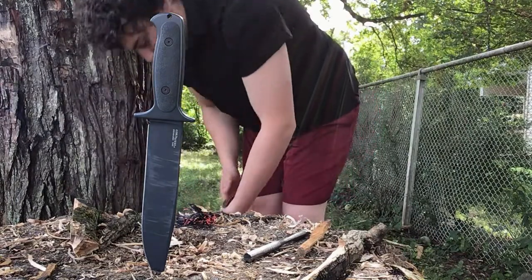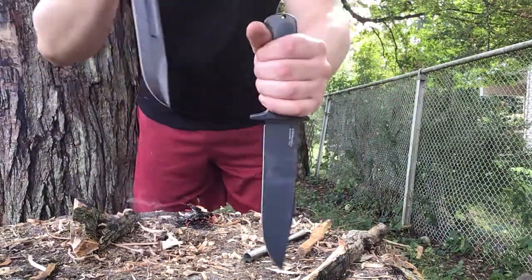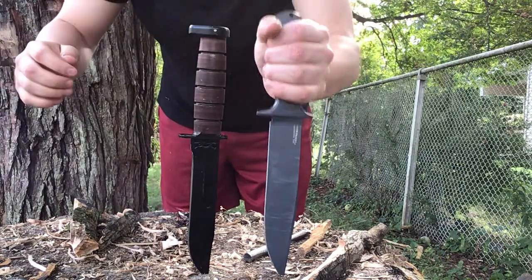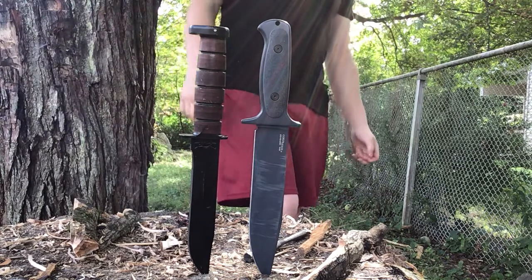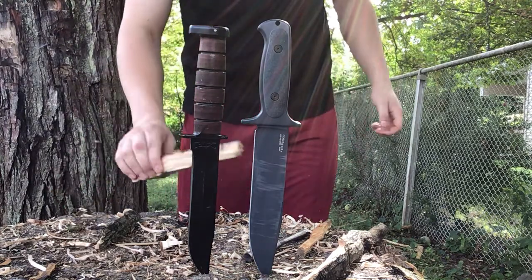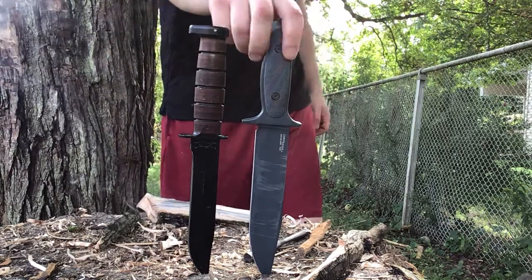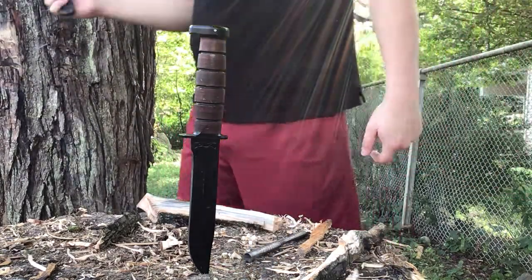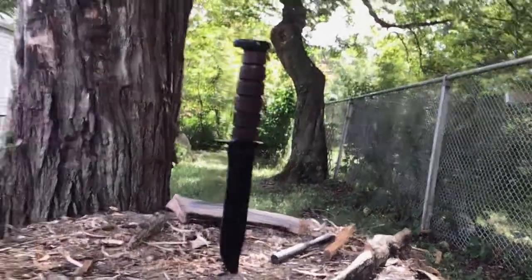Now for a size comparison of this knife, I have my good old K-Bar dog's head utility knife. Now these two look really cool together. The Drop Forged is not that much bigger. But its steel is definitely better. 50-100 versus, now why don't we throw it? Versus 1095 Cro-Van.